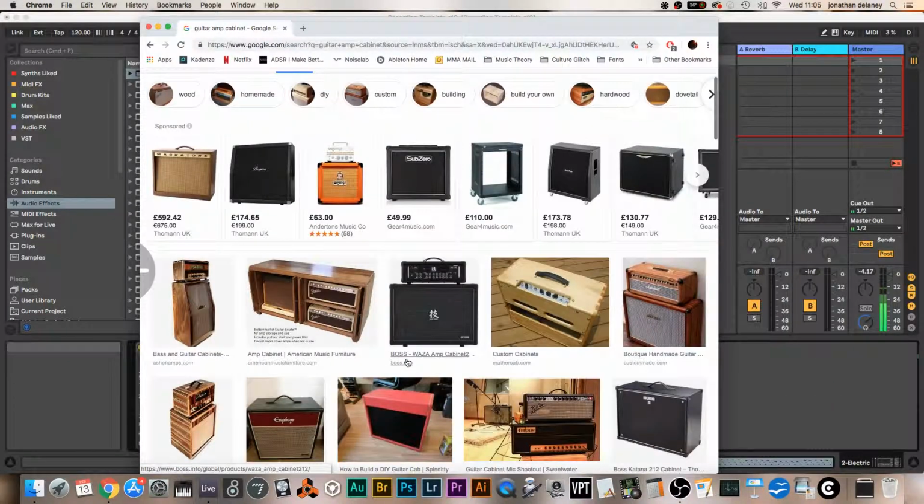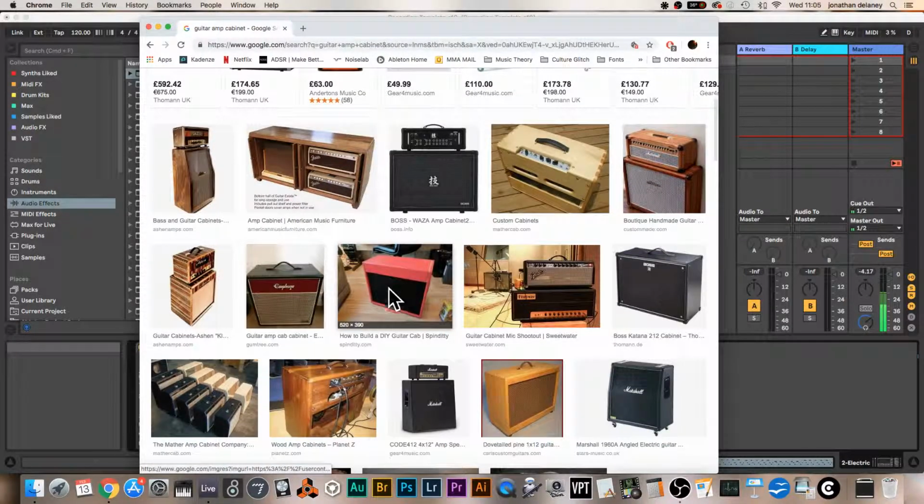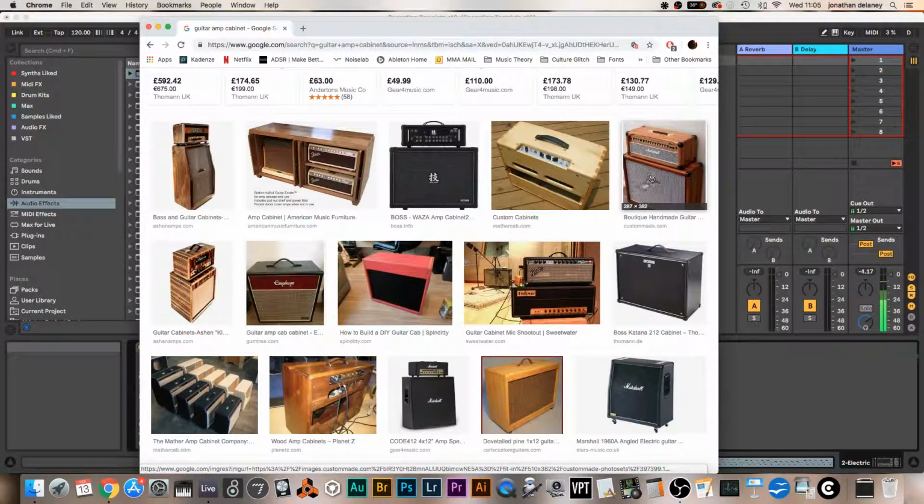So these are cabinets and guitar amps. The top part here would be the amp, and this would be the cabinet. So this amplifies the sound, and then it sends the sound out to the cabinet, which has any number of speakers. I'd imagine this one has 4. And depending on the number of speakers, the size of the speakers, and how you hook a mic up to this, you would place a mic in front here, and depending on how far away the mic is from the speaker and what angle it's at will dictate what type of sound it records and what type of sound you will hear. So basically the cabinet does that.